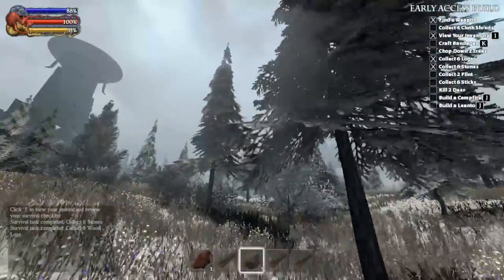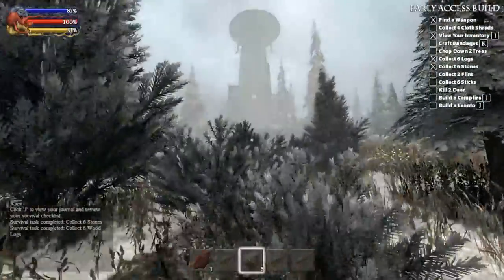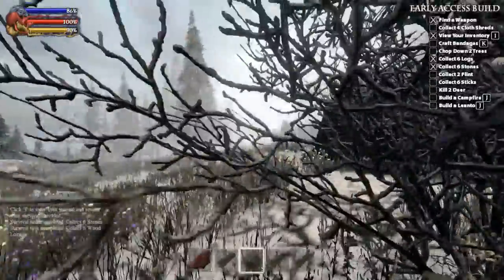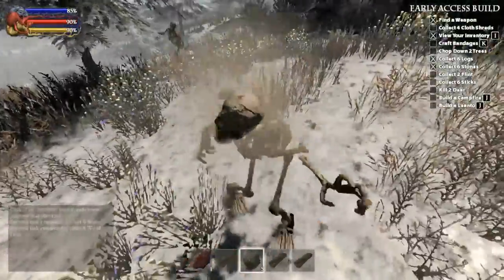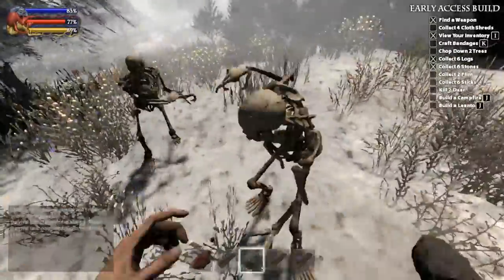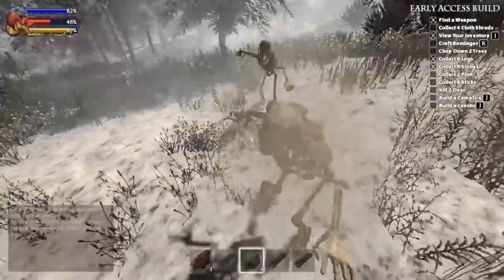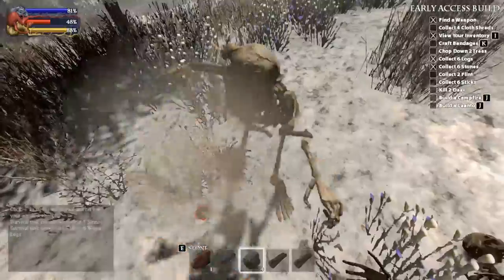There he is. Oh! What was that? Is the dragon in the game yet, do you know? Oh wait, there's a skeleton. This might be Skyrim. Oh my god, skeletons! One of them's got a broken leg, look! Take it, Skelly. Take it, Skelly. Yes, you're next.